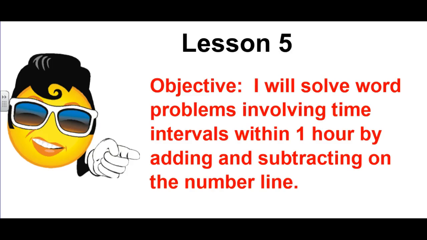Okay, so for lesson 5, you will solve word problems involving time intervals within 1 hour by adding and subtracting on the number line. So this is kind of like the lesson that we did right before this. We're still working within 1 hour, and we're going to be adding or subtracting. So on some of these, we might use the number line, but I think for the most part, we'll probably stick with the adding and subtracting on this.